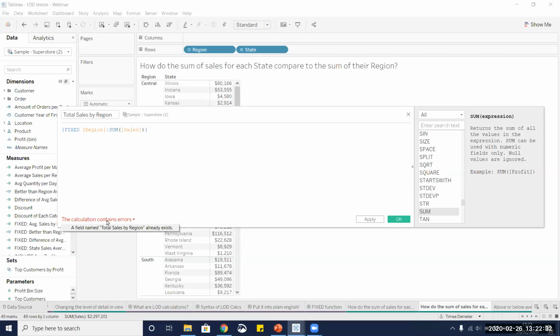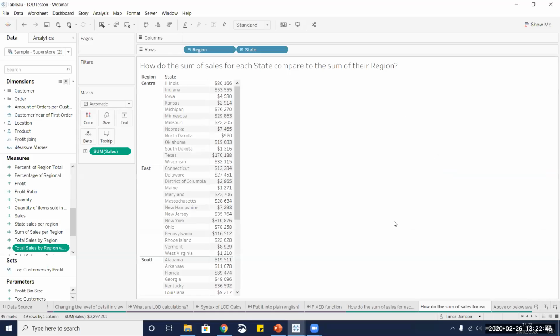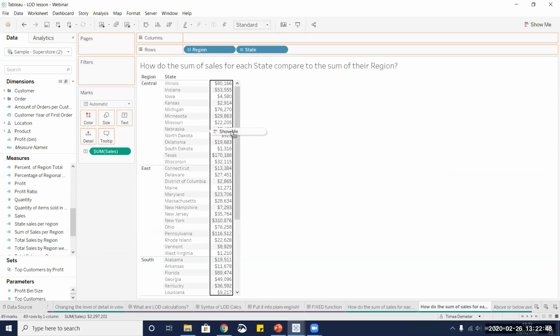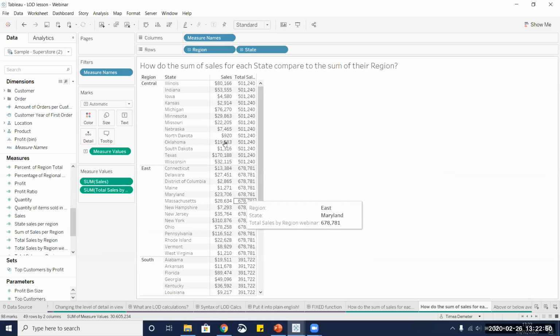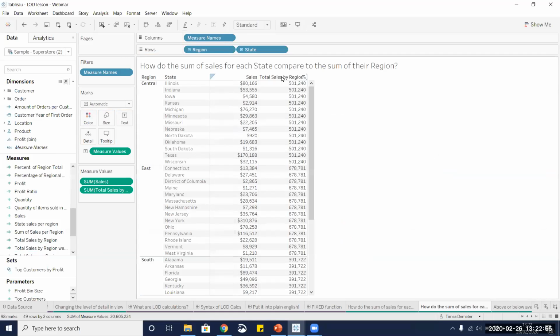And it says that we have an error. Oh, already exists, that's mine. Okay, you shouldn't have an error if you were following along. So this would be the level of detail calculation, and we press OK. And now we just bring it onto the table. And now we can see the total sales for each region.